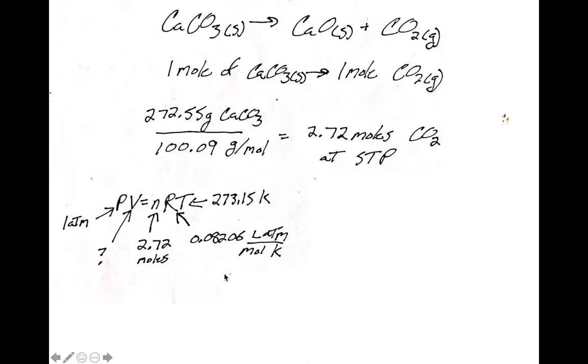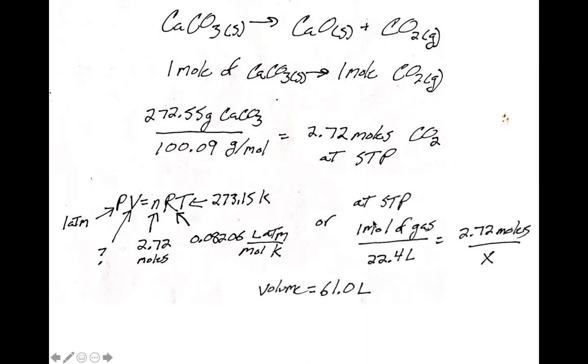But I know another approach that students have, it'd be something like this. They say, oh, I've memorized that at standard temperature and pressure, 1 mole of any gas is 22.4 liters. I've got 2.72 moles. How many liters is it now? They set it up like a ratio. That works too. They're just taking what they know about the volume of an ideal gas at STP and applying it there. Both of these lead to exactly the same volume, 61 liters.